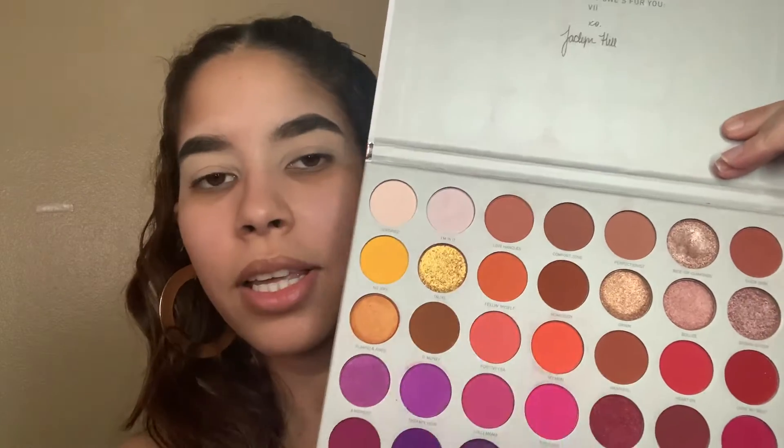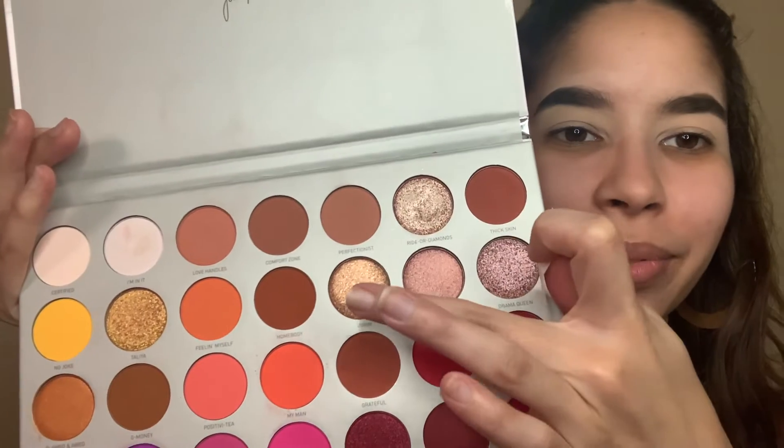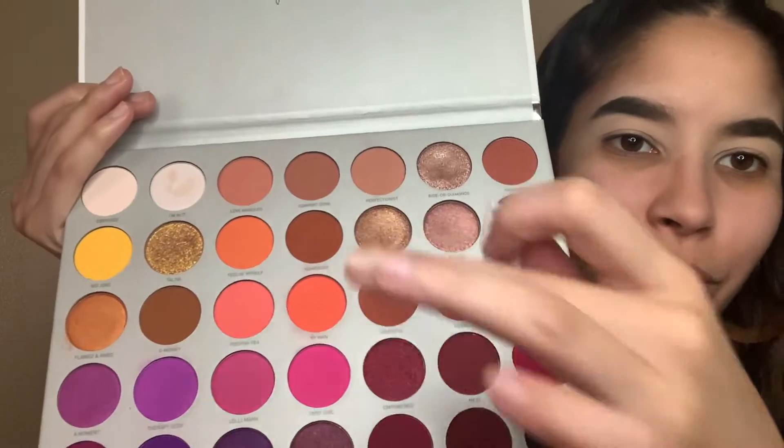Let's start this — I'm a little nervous! The way I did it was I picked numbers horizontally, not downwards, so from one to seven, fourteen, and so on. First shade we're going with is 12 — wait, seven, eight, nine, ten, eleven, twelve — okay! Should I just pick all five right now? So 12 is this color right here. Second color is going to be eight — the yellow, I love it! Third color is going to be one.